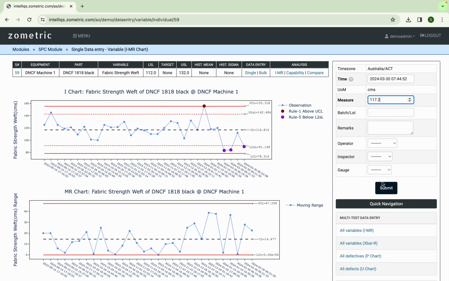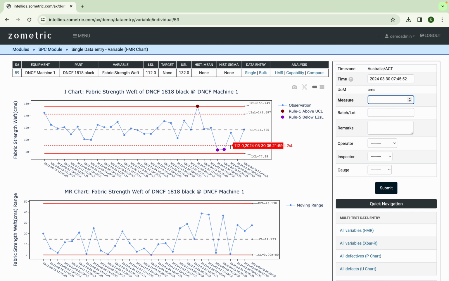If I want to enter these values, I could enter them, otherwise I can just submit it. When I submitted this data, you would see that the graph got updated right in front of my eyes. So in case there are any statistical rule violations, I will be able to notice them right then and there instead of waiting for an analysis to happen at a later point of time.